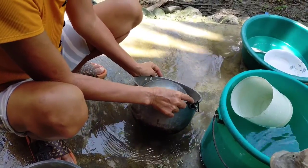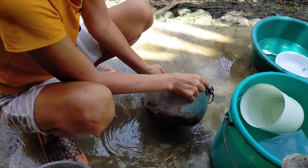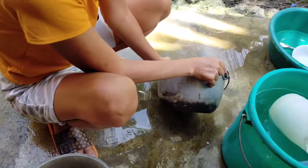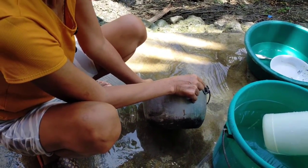So my mama right now is making the sticky rice. She's gonna cook the sticky rice. It's about 2 kilos of sticky rice over there, and she's gonna cook it.